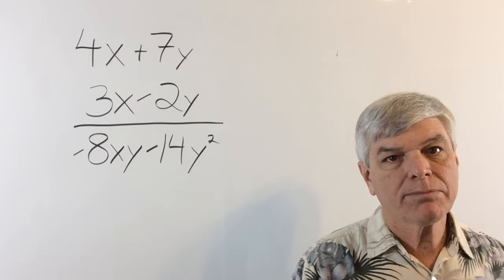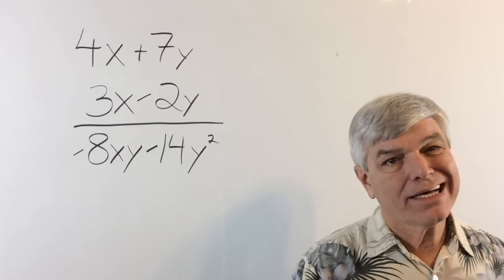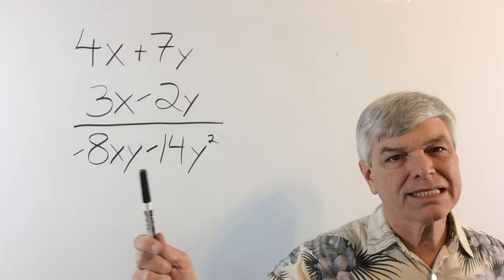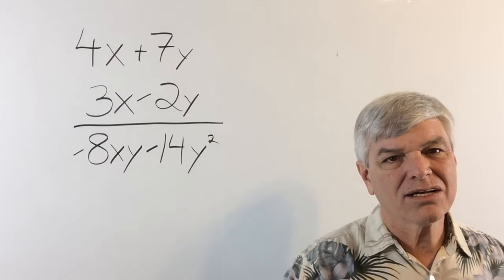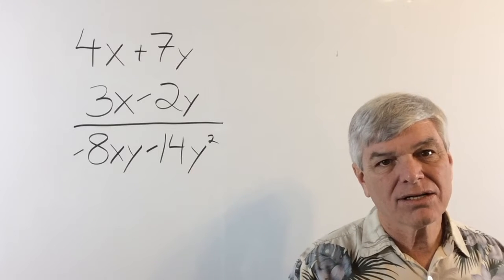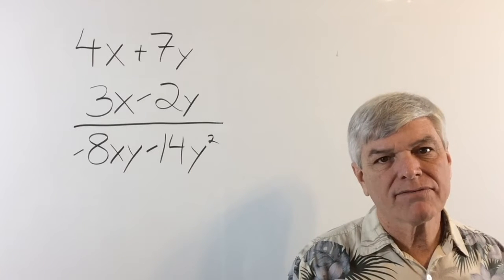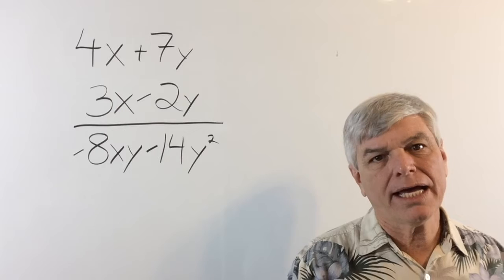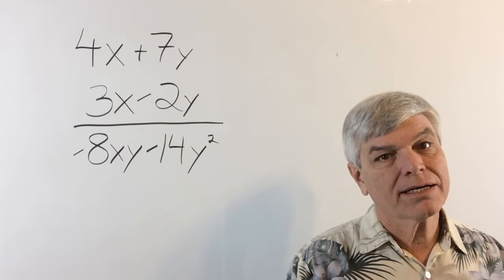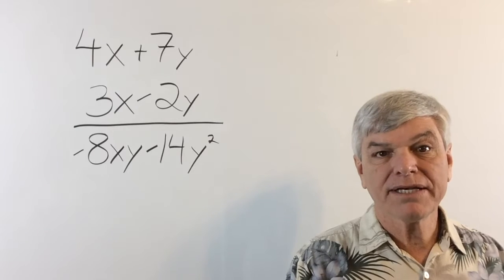Okay, so we're done with the bottom now, and as you can see, this didn't work out perfectly because we got the xy in the x column, and we got y squared in the y column. So that didn't work out perfectly, but it's going to be okay as we move along. And so we're still working on the bottom, of course. Everything's going to be from the bottom.